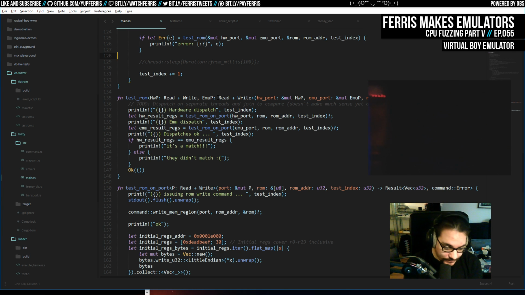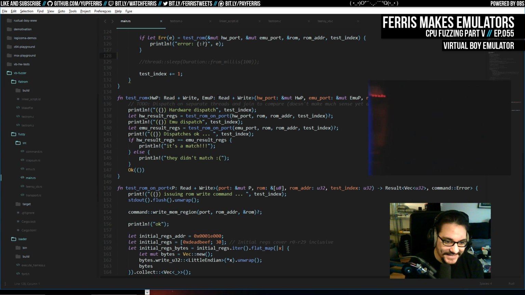Now, granted, I also didn't have a flash cart for the system when I started this emulator, so that's another reason why I didn't do it. And I also thought about doing these kind of tests before, but I held off on it for a long time just because I knew they'd be so tedious to run on the system with swapping out the ROM. But because we have this rig, it just makes perfect sense to do this. So in hindsight, it would have been nice to have this earlier on.